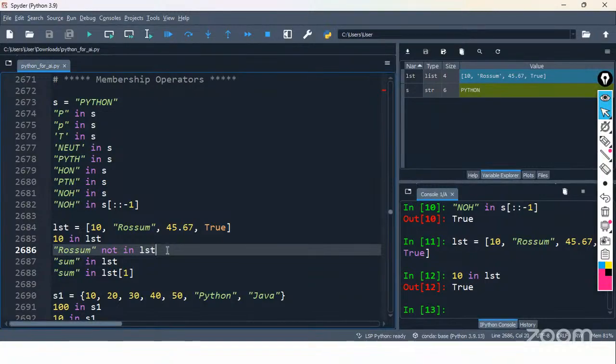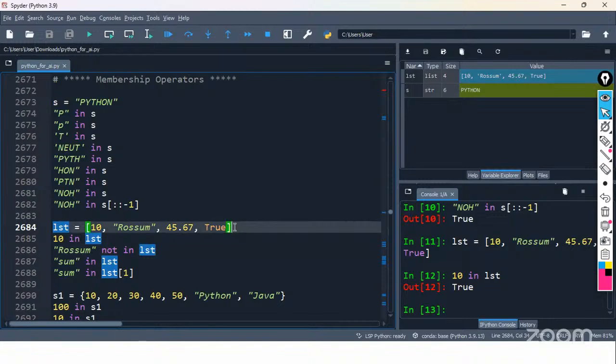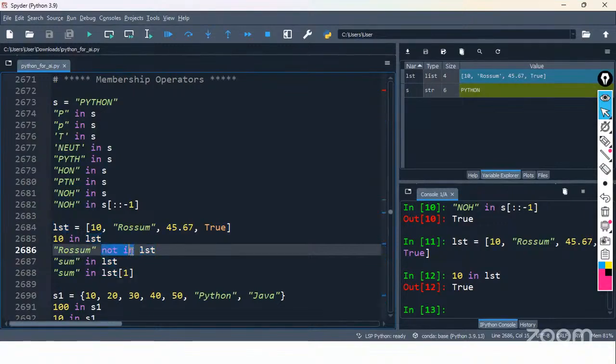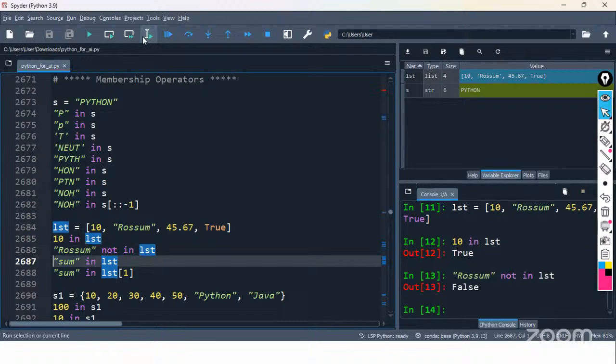Then what is the output for the next line? 2686. Rossum not in LST. Our father of Python. Do we have him in LST, our list object, or not? We have him. But what is the operator that we are using? We are using not in. So what will be the output?